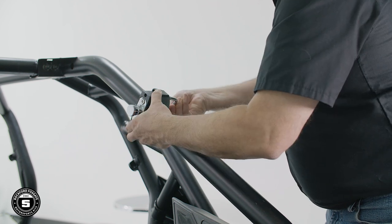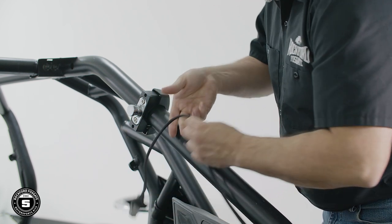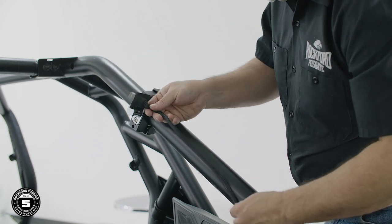Make sure to check the length of harness so it properly reaches the enclosure. Now we're ready to install the rear motocans. We'll start by removing the enclosures from layer 3 and place them on the table.